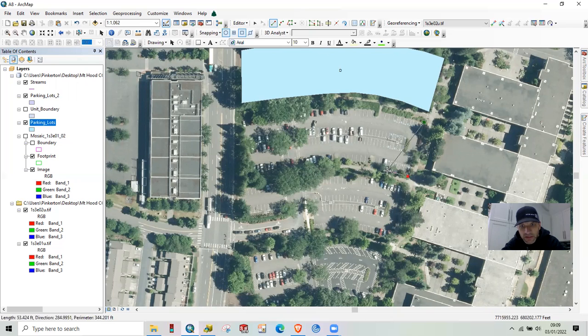And every time you add a vertex like there, I'm not real happy with that one. That one's actually not too bad. If it was a little bit too far down, I can always go up here and use my undo button, or I can edit the vertices at a later point. So I'm just going to digitize along here, putting in the edge of the parking lot. Now you're going to have to kind of interpret where that would possibly be based upon the vehicles. And you can see I'm kind of dipping down here. So I'm going to edit that in a minute, and I'll show you how to do those individual vertices.